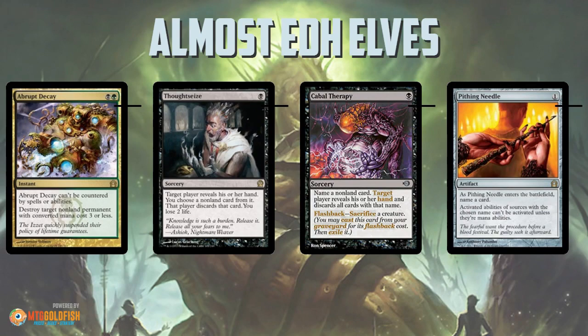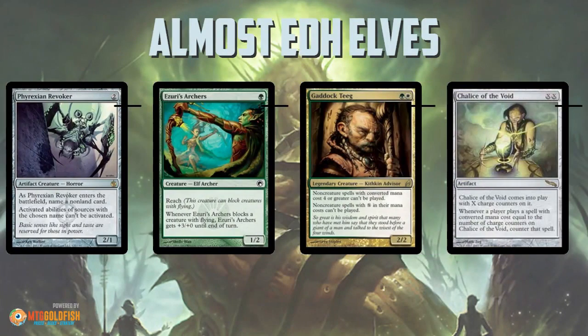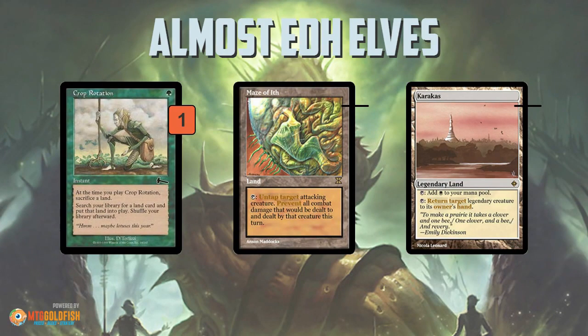And then sideboard-wise, got Abrupt Decays, Thoughtseize, Cabal Therapy, and Pithing Needle, followed by a bunch of creatures that go into the creature tutor package. So you got a Phyrexian Revoker, pretty much a Pithing Needle on wheels, and Azuri's Archer can take down a Delver of Secrets, I guess. A Gaddock Teeg to fight against big non-creature spells, a Chalice of the Void, then some more of the Crop Rotation. You get the second Crop Rotation, because if you're going to bring in more tutor lands, you need more ways to tutor for them, apparently.